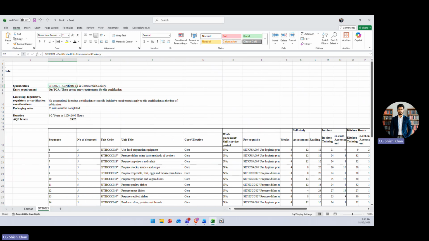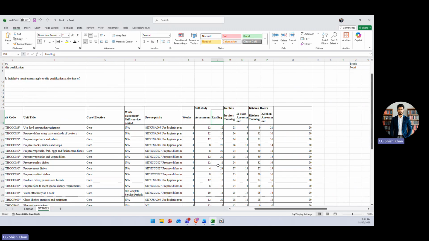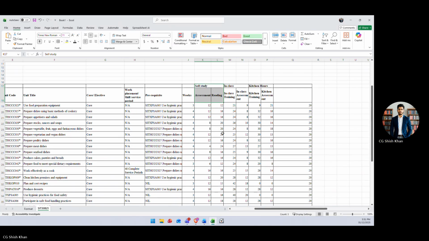Now the study columns section. Here we allot the number of hours for each unit based on the weeks the unit is allocated. We allot the number of self study hours, which includes assessment and reading, where the learner will study the unit without any supervision of the trainer.